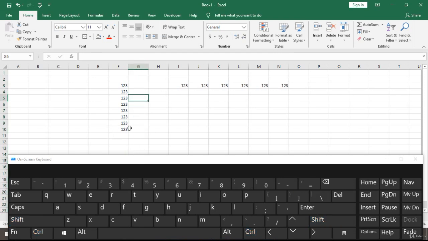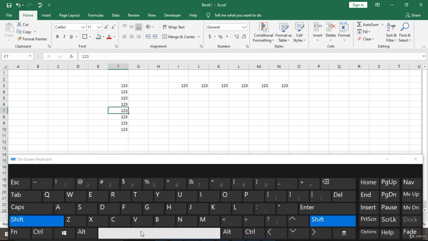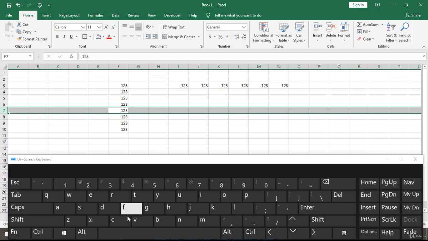Okay, so now it's time to do the same thing on a row as well. We will be adding a row. So click anywhere in the sheet. Let us say click here, or you can click here, or you can click here. I will click here. Let us select the row. How do we do that? Shift and space bar, and it has selected the complete row for you. Now you have to add a row. You will do the same thing again, Control Shift and plus, and it will add the row. So Control Shift plus is the key function to add a row or a column.